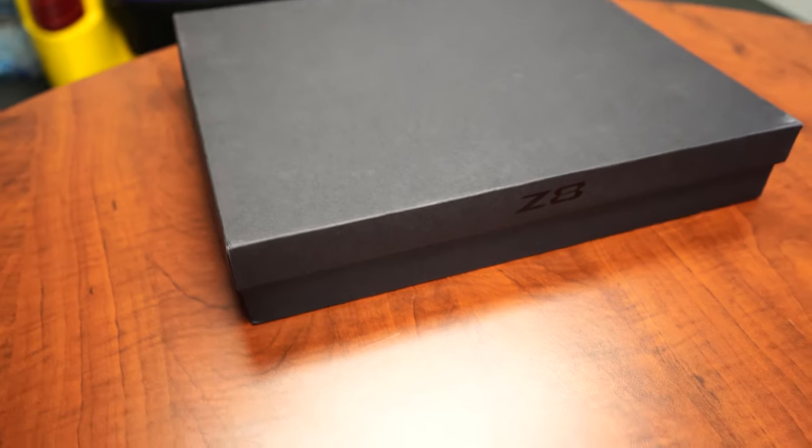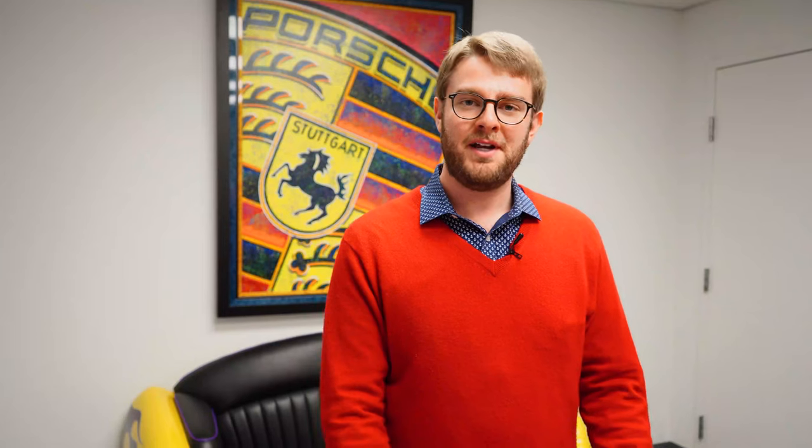We're not really going to talk about the car — we're going to talk about some of the stuff that comes with it, namely the coffee table book that comes with this car. When you're buying a Z8 you should make sure it comes with all sorts of things: the original hardtop, hardtop stand, books, keys, that sort of thing. One thing that is really cool and specific to the Z8 is this book, so we're going to take a closer look and dive right in to see what kind of BMW nerdy goodness came with the Z8.